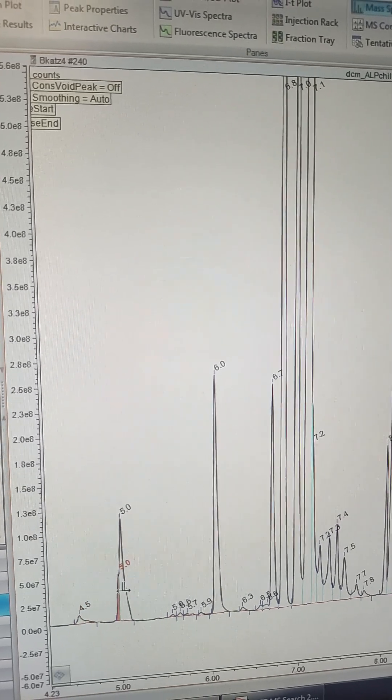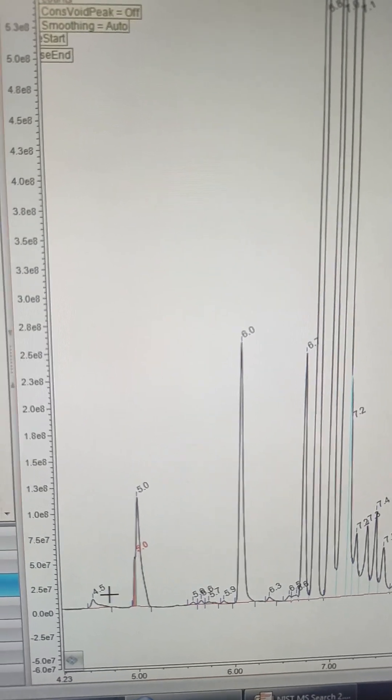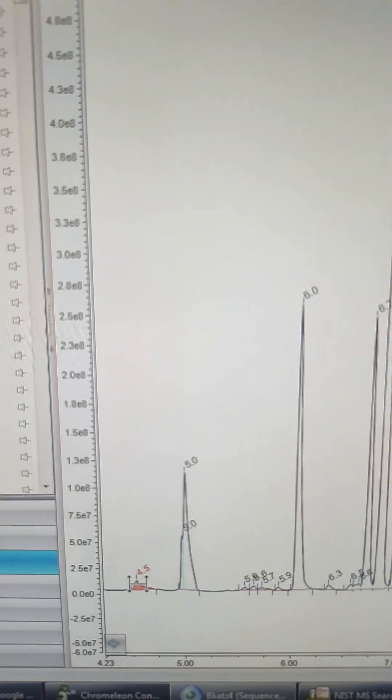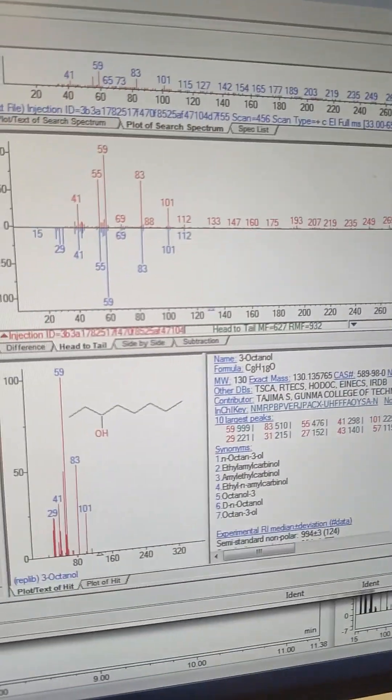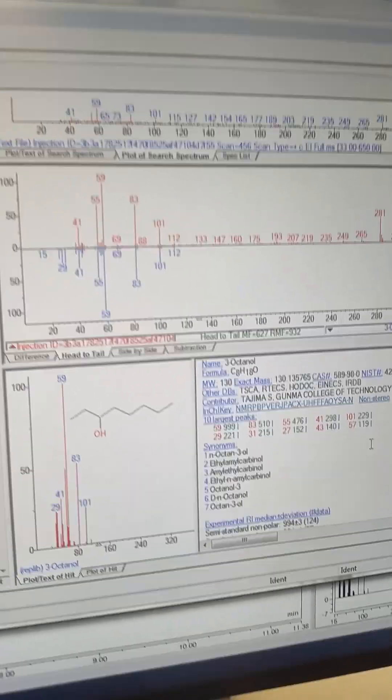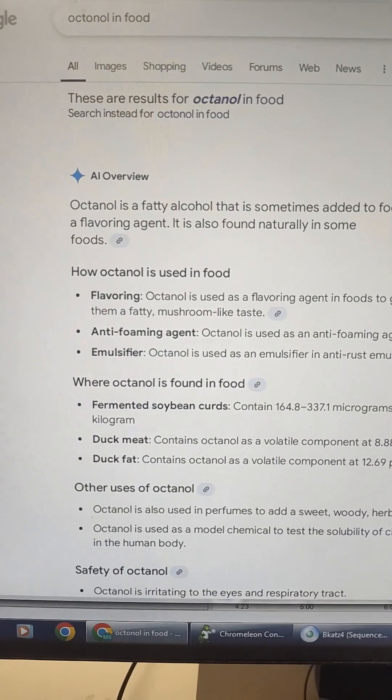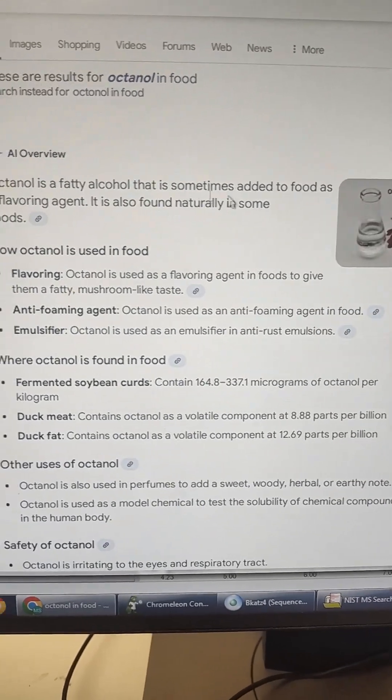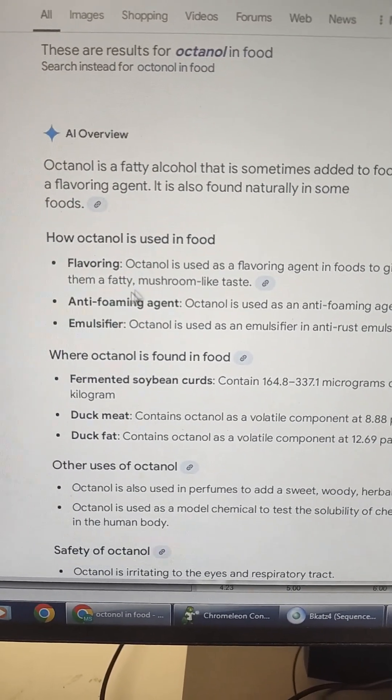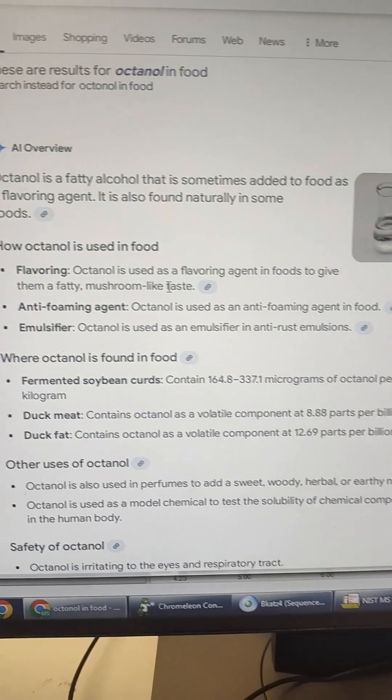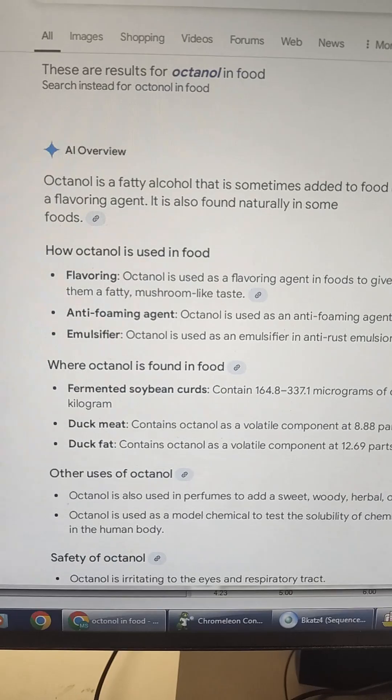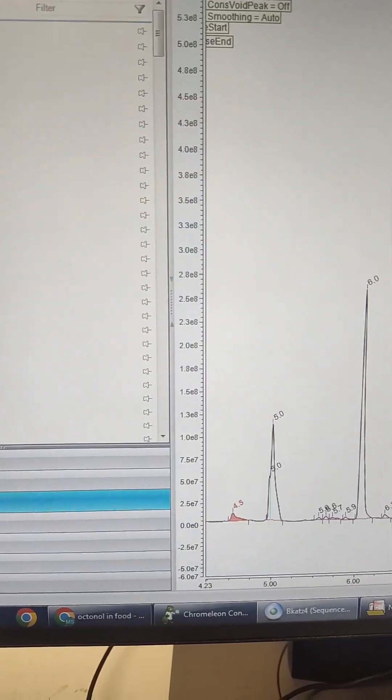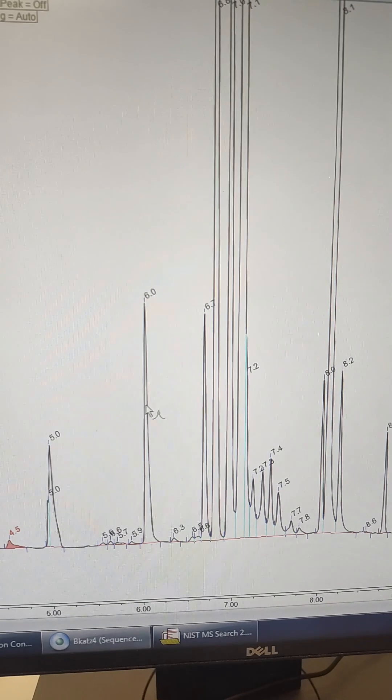The first one we got here is eucalyptol, this one right here. Minor minor amounts of what looks like, I don't know, let's search it. It's saying that it's octanol. I don't know why there's octanol in there, we'll dig into that more. Apparently octanol is allowed, is a fatty alcohol allowed in food as an additive and it gives you that kind of like a fatty mushroom-like taste. I don't know why duck meat, I guess you got like a fatty duck meat flavor in there. I'm all right, why not, why not add that, lots of flavors.